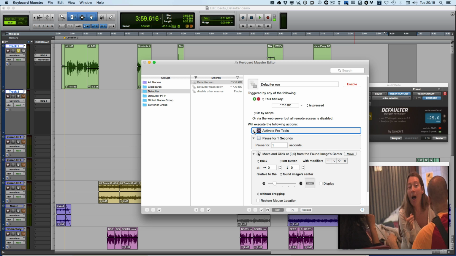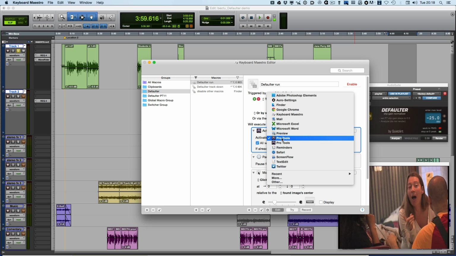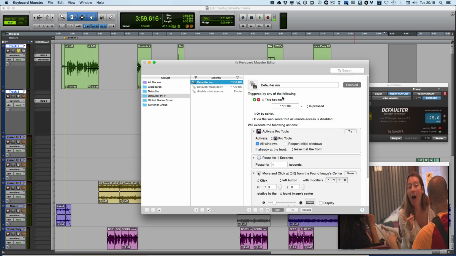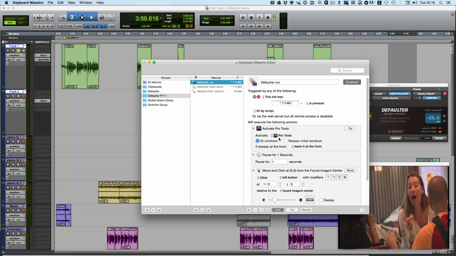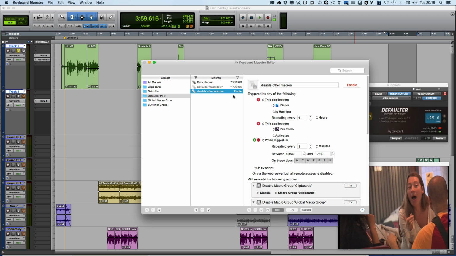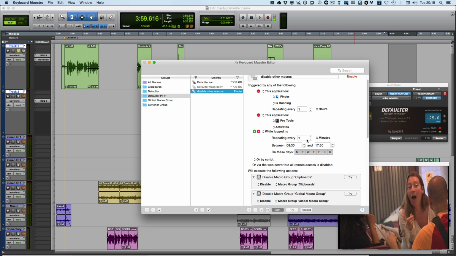So I actually had to, so if I go in here, it's actually picked up my Pro Tools 10, not my Pro Tools 11. So actually what I had to do was to go through and repoint all the macros at Pro Tools 11. But it still didn't work properly. And that was because this disable other macros macro that QuietArt supply, which basically turns off a raft of the macros.